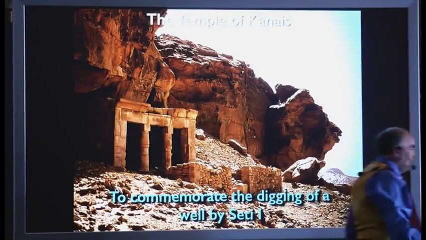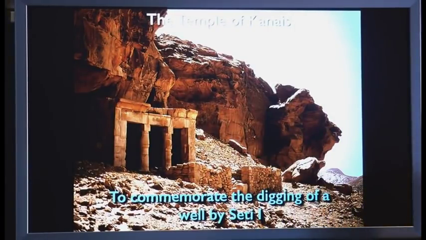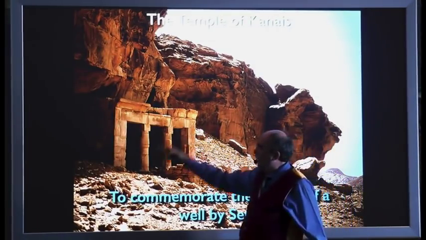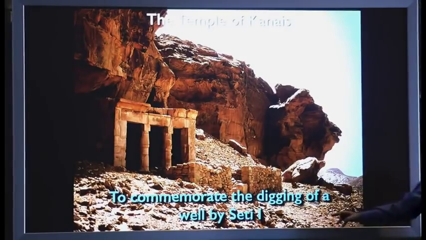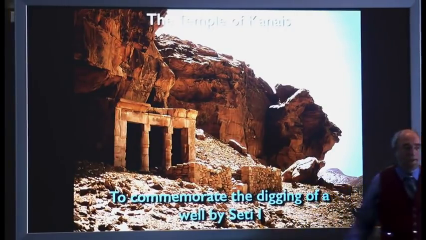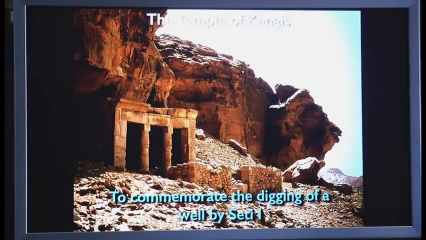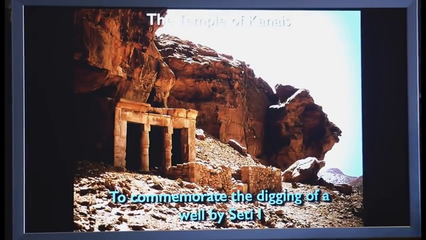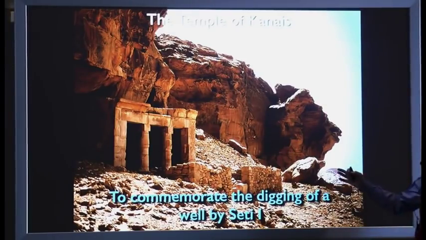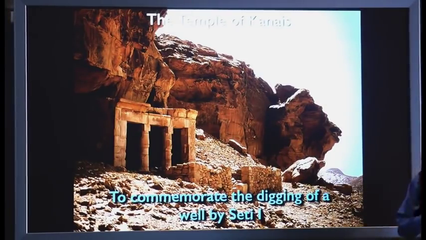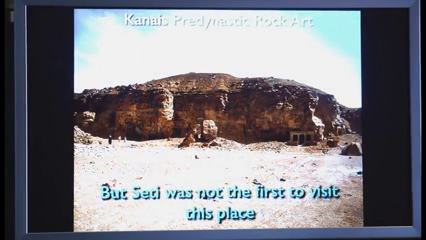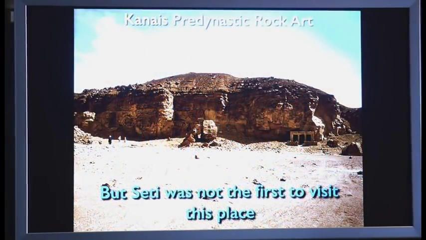Now, you can see here the temple of Canais. It's what we call a Speos temple. It's cut into the rock, and then the outer part is built out like this. It's dated to the time of King Seti I, who is the father of Ramesses II. Okay, so it's New Kingdom. But it was built there as a commemorative monument for the preservation of the gold mining workers, the army which came into the Eastern Desert to cut the gold out of the mountain, and they built this temple to the gods to celebrate that action. But they weren't the first people to arrive there.